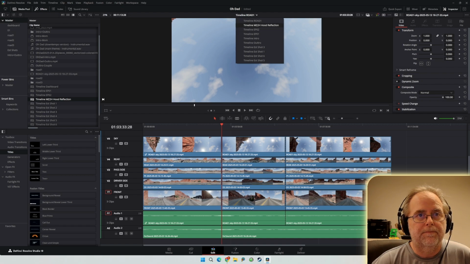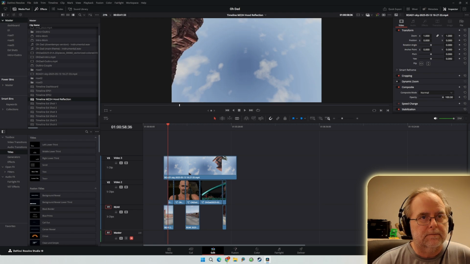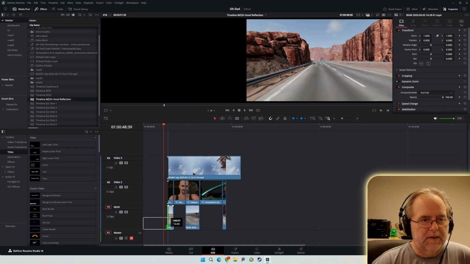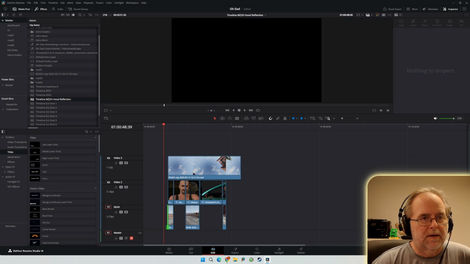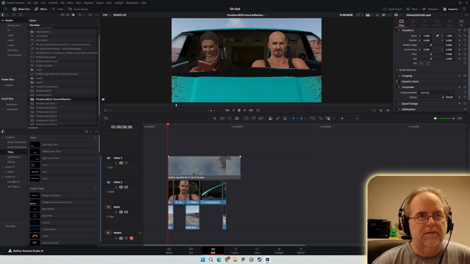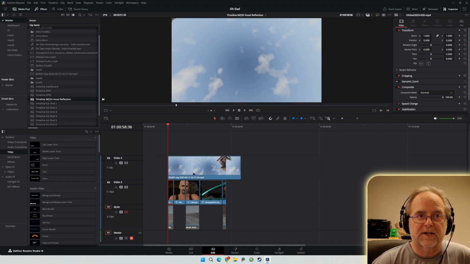So, once we've got those lined up properly, the other thing that's important here is we're going to be using the alpha channel information from this iClone foreground footage to define the area that the reflection from our sky footage will actually occupy.